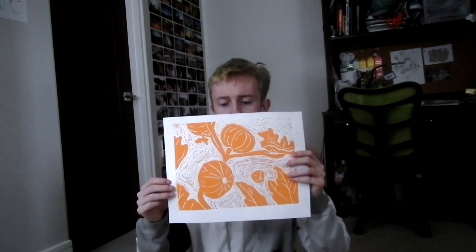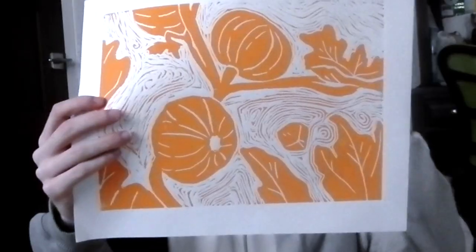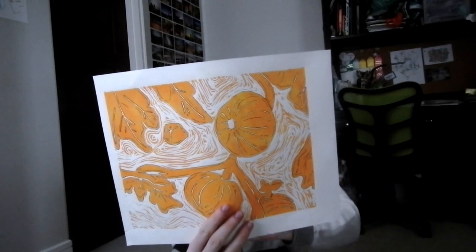I made a lino cut, carved it out, and printed it onto paper. This is one print and this is a second print I did, which I was pretty proud of — I outlined it with ink. This one I actually didn't submit to my portfolio; it's unfinished but I thought it was a cool portrait. This one is a Canson portrait I did sophomore year and submitted senior year — just a black and white portrait of someone. It was my first actual portrait drawing and I was pretty happy with it.